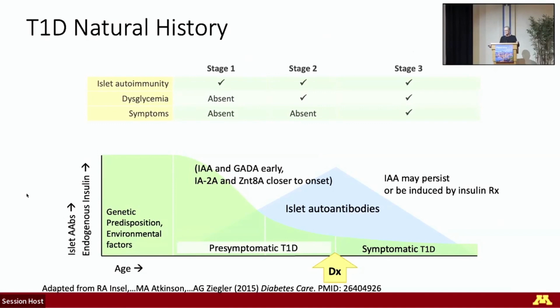Now the oldest was the islet cell titers, but now there's 4 specific ones that we can measure in clinical practice. And they're present before the onset of clinical type 1 and at the onset, and they do kind of fade with disease. So once disease has been present for a long time, you can have type 1 diabetes, but be antibody negative.